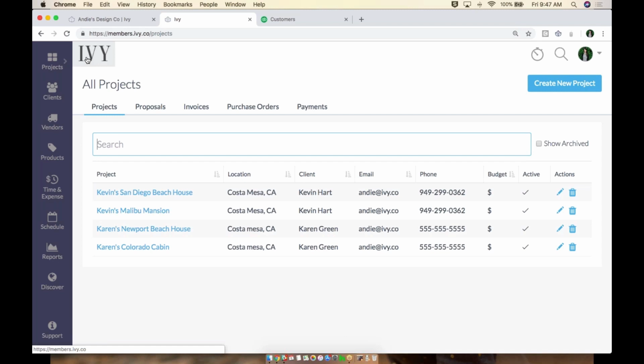Perfect. So interesting to note that if the proposal didn't sync, and then you converted it to an invoice, there's a chance that that invoice won't sync. Go back to the proposal, retry the sync, and then retry the invoice sync. Exactly. Perfect. Okay. And then we do have some other questions, but they are a little bit more specific.